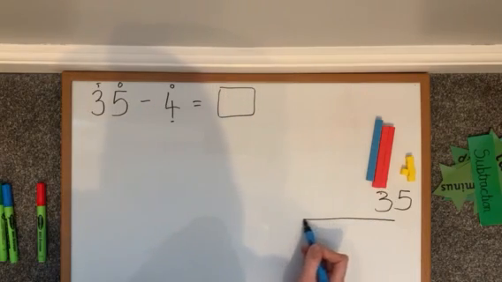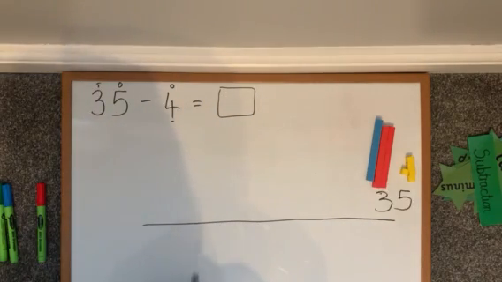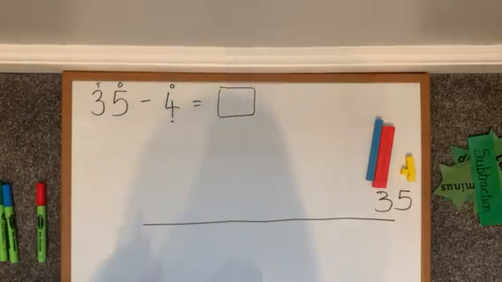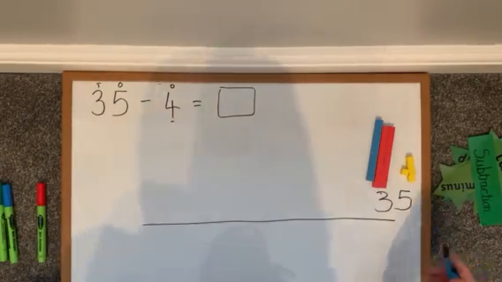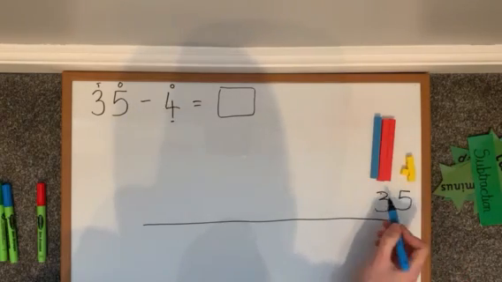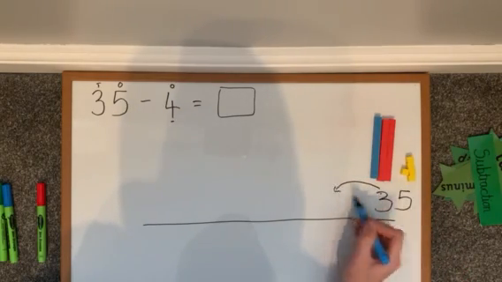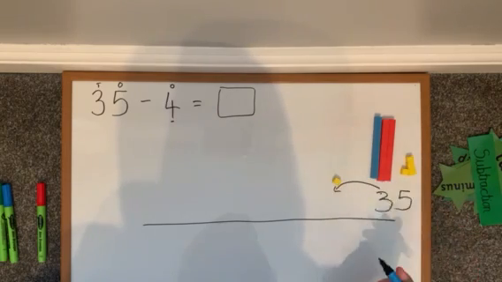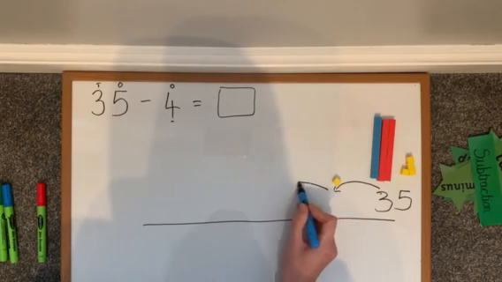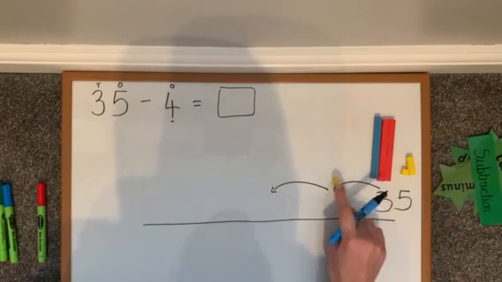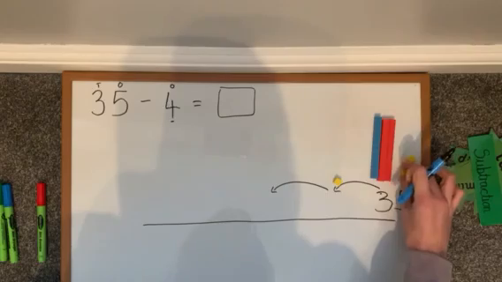So let's draw my number line now. So remember, we're counting backwards because we're subtracting. So I'm at 35. I need to take away 4 of the 1s. So I'm not going to touch these 10 sticks. So let's take away my first one. This time you could always do the jumps first so that you know you've definitely done the right number of jumps. So there's 1. This is jump number 2.